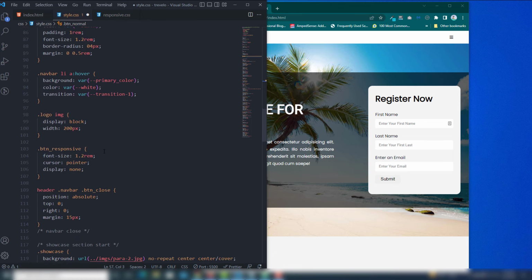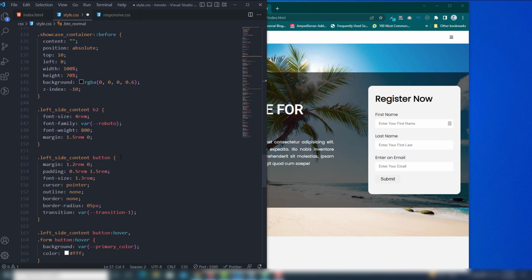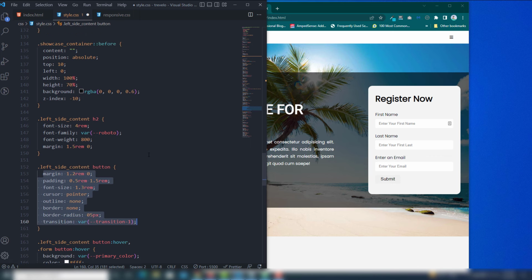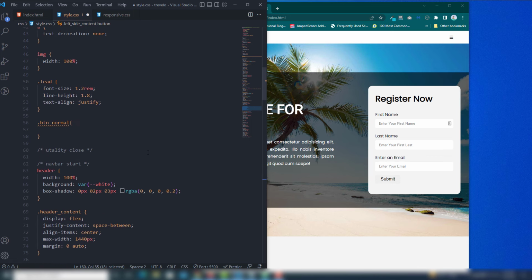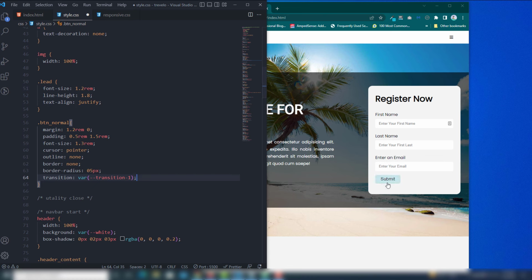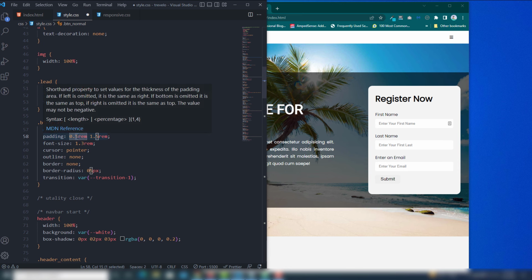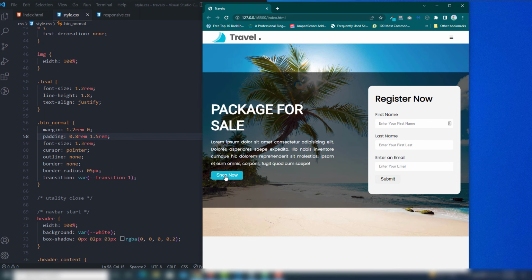I go to the section like this one, copy and paste it there, and also I want to decrease the size. Top and bottom padding will be 8.